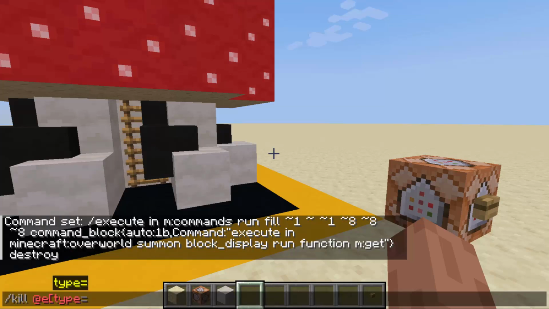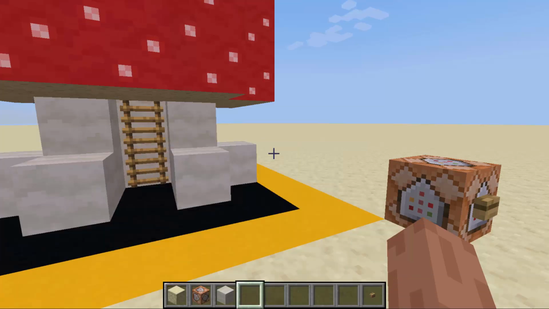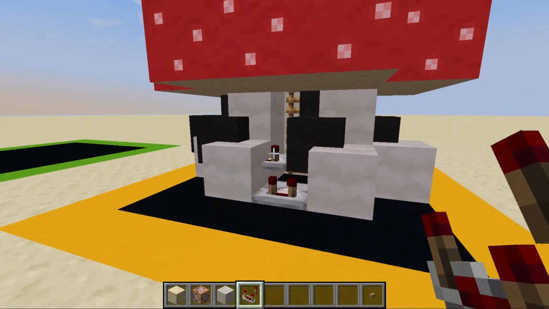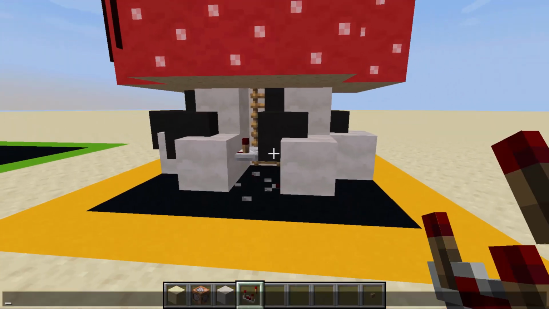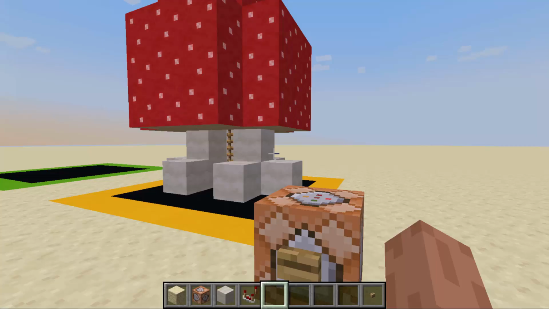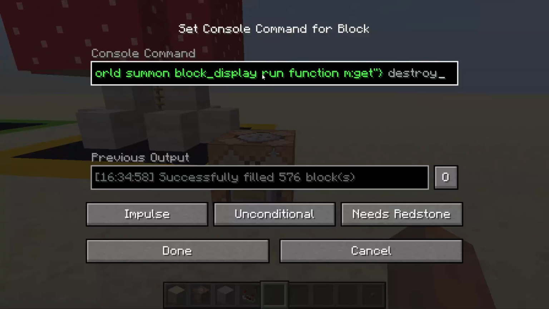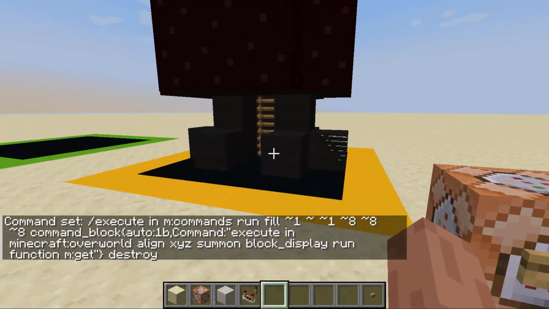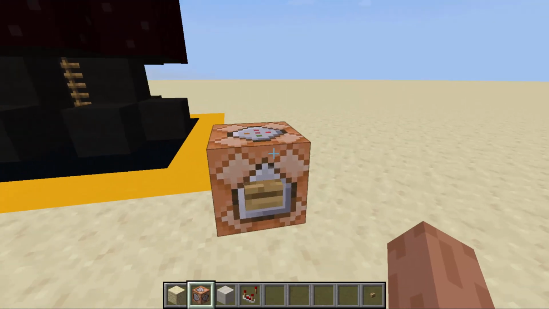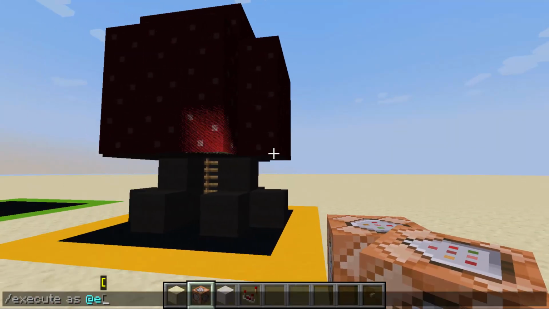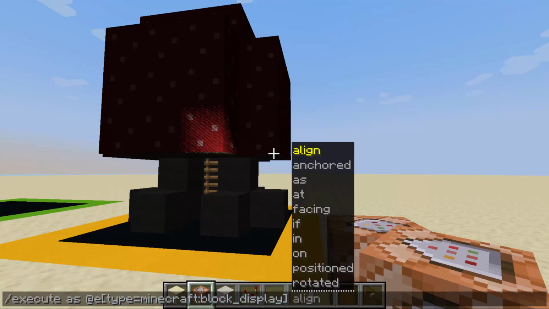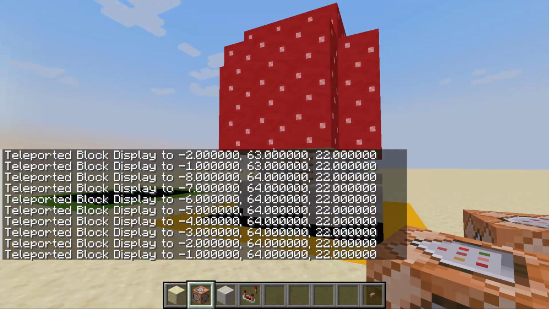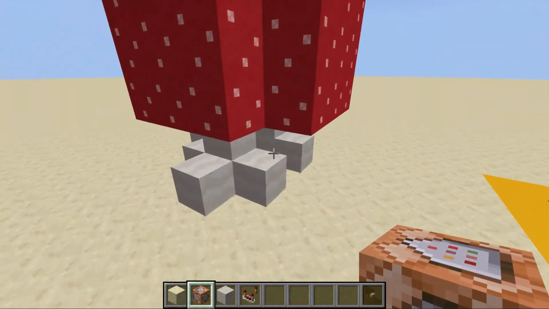So kill @e[type=block_display]. And if I change like one block in here, I put like a redstone repeater, you're going to get a redstone repeater inside the block displays perfectly. You also notice that it's a little bit offset there. So if you want to, you can also add an align xyz. And if you throw align xyz in there, then they'll be completely overlapping just like that. And then we can do execute as @e[type=block_display] at @s run tp @s, and then you can teleport them 10 blocks back. And now you have your little creation here.